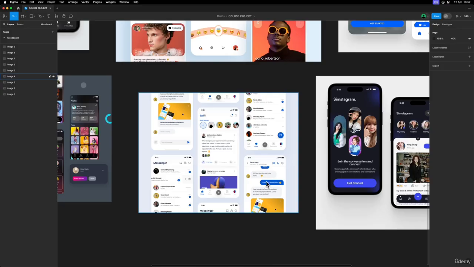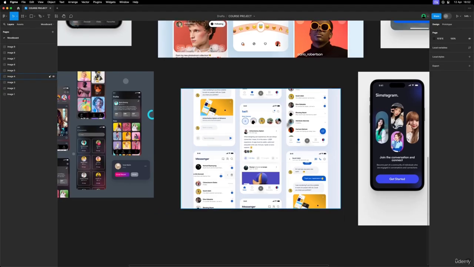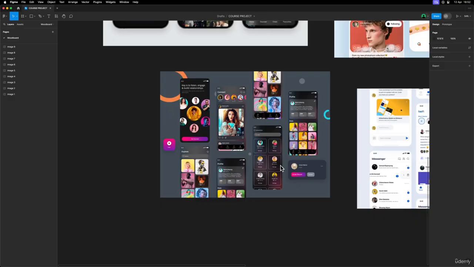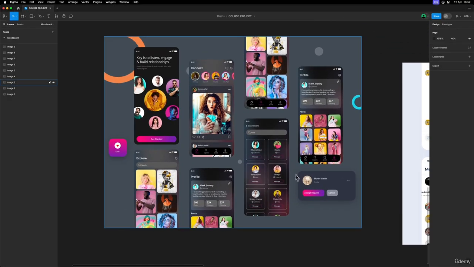Maybe this blue color as well is really nice, and maybe some icons are solid. I really like this login screen as well, maybe not so much the usage of the color. This is maybe not the best designed interface that you will find on this application, but some of the elements we can try to be inspired by.